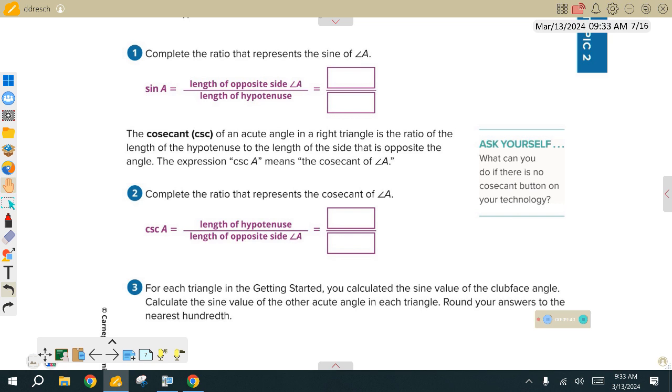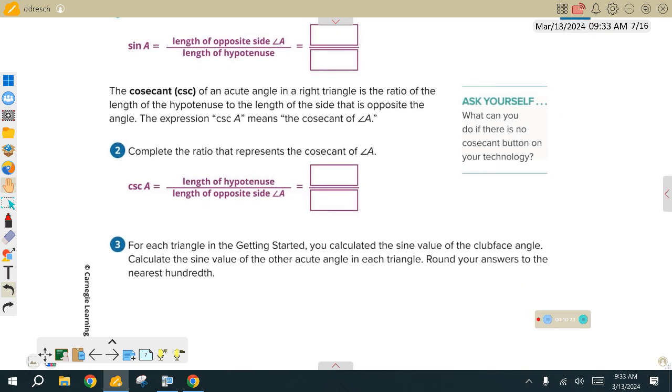So sine and cosecant go together. We shorten the cosecant ratio down to CSC. Again, I don't have a stellar mnemonic device for you to remember the cosecant ratio. I always just remember it as the reciprocal sine. So what is the reciprocal of sine? Hypotenuse over the opposite, right? I never remember it like that. It just sounds weird because I know sine is opposite over hypotenuse.